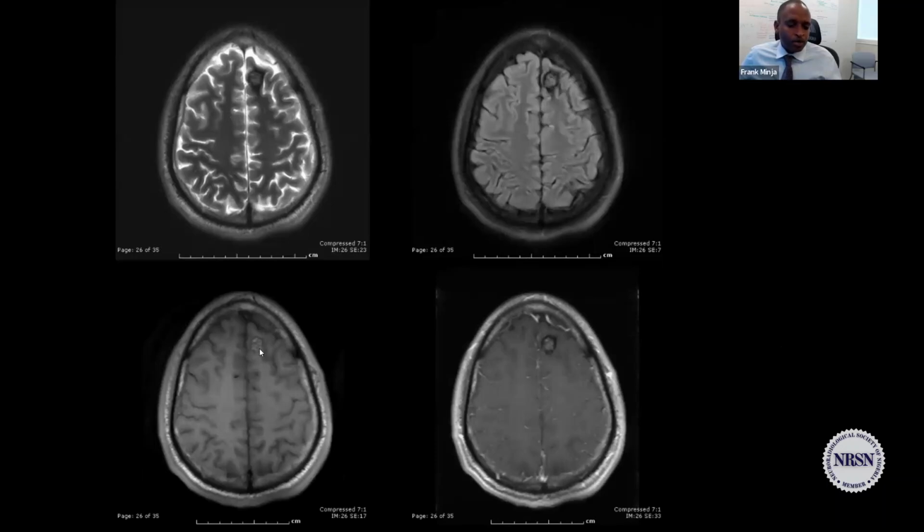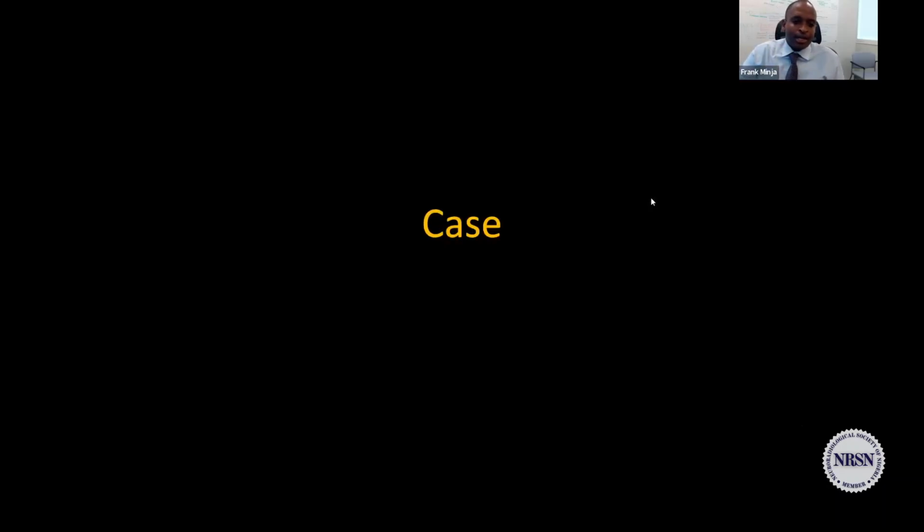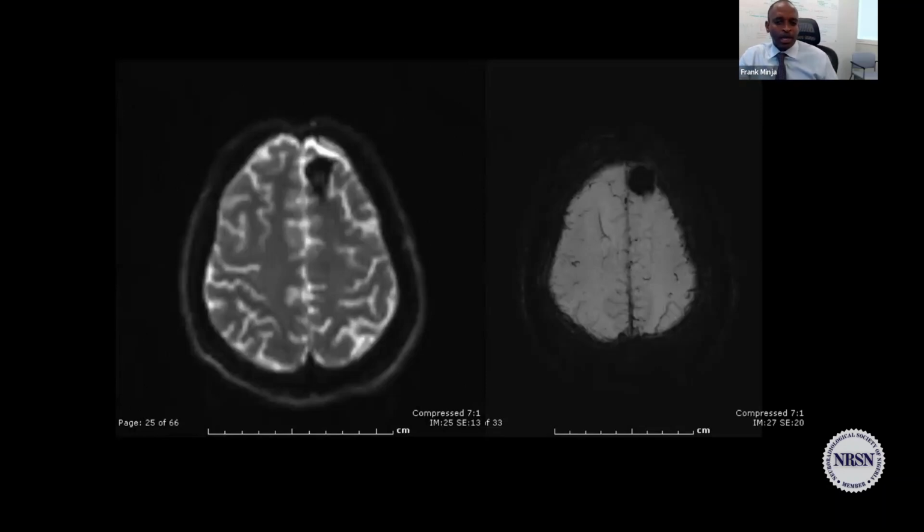Again, hyperintense on T1 pre, and maybe a little bit of contrast on the post-contrast image. And when you go ahead and you do a susceptibility weighted image, this is an SWI image, and here is a B0 image from a diffusion weighted scan. You can see that the lesion has a lot of internal susceptibility signal, and that is a classic cavernous malformation. That's how they appear.